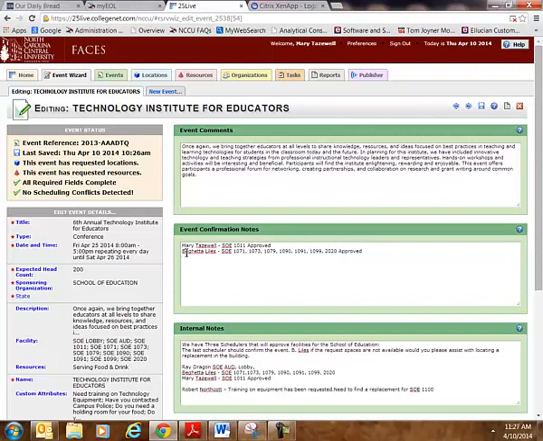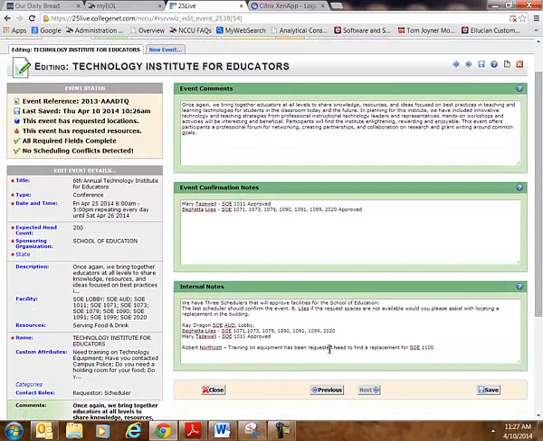So the second scheduler would go in and do the same thing. They would look and see if the space that is being requested is available, and they would approve it. If the space is not available, then I'd ask that the schedulers try to find additional space to replace the space that's not available. So if you see here, you have 2 schedulers that have approved their space. We now have just one other scheduler that needs to approve their space.